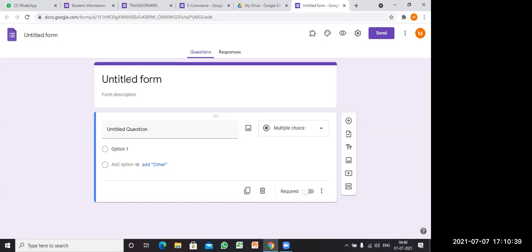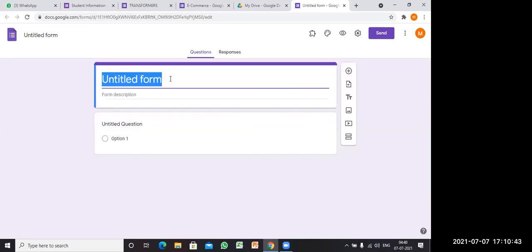So now, first we will add the title of this form. Suppose I am adding transformers, e-commerce.